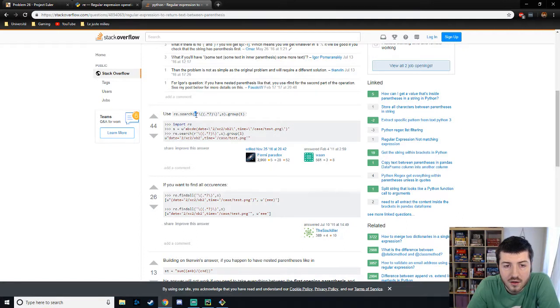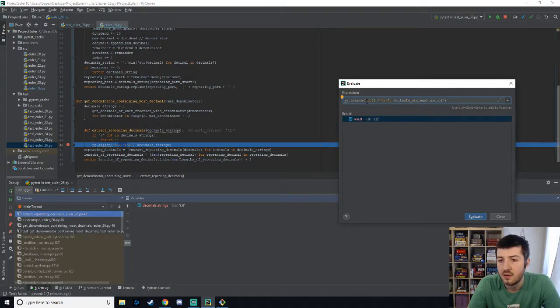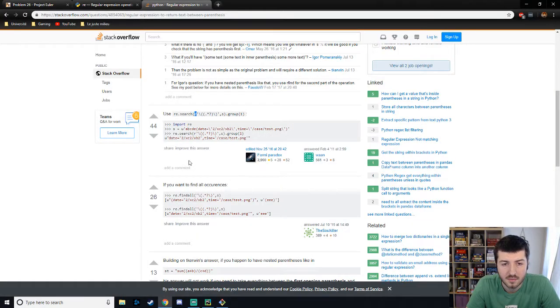Okay, so it's R. You have to prefix the string with R, like this. So R, I guess it means it's a regex expression. Escape a parenthesis and capture whatever is inside.